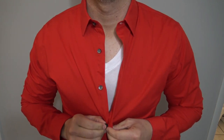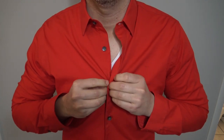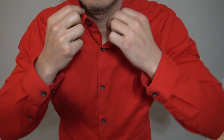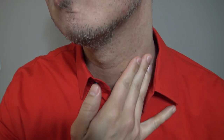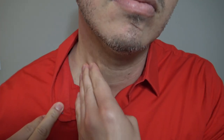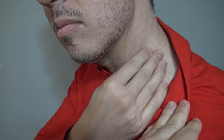Many of us have jobs that require we wear collared dress shirts with a tie every day, which allows us to look super stylish and cool, but the downside is the fabric rubbing on the skin can become quite irritating. Your neck can become red, itchy, and develop painful sores. The collar is literally rubbing you the wrong way. This is especially true for rougher fabrics or those who have sensitive skin.